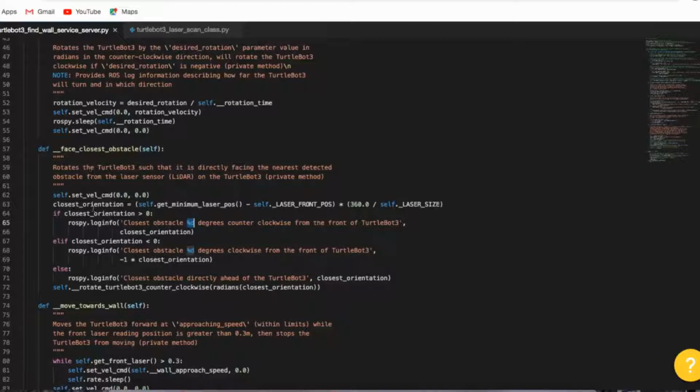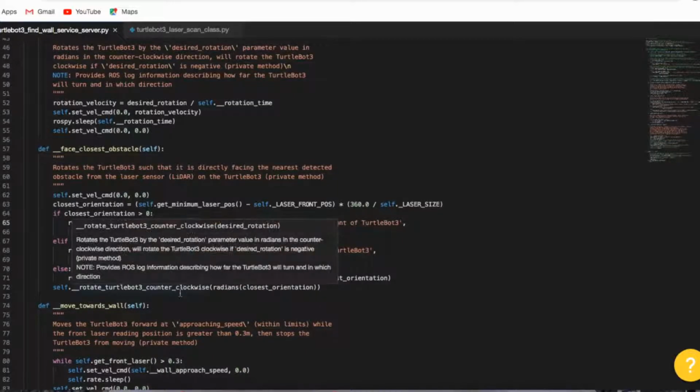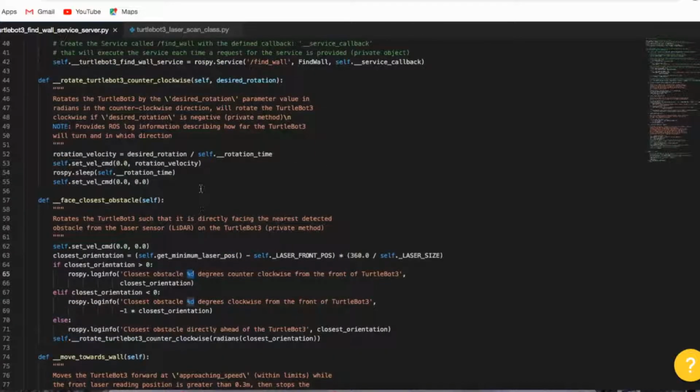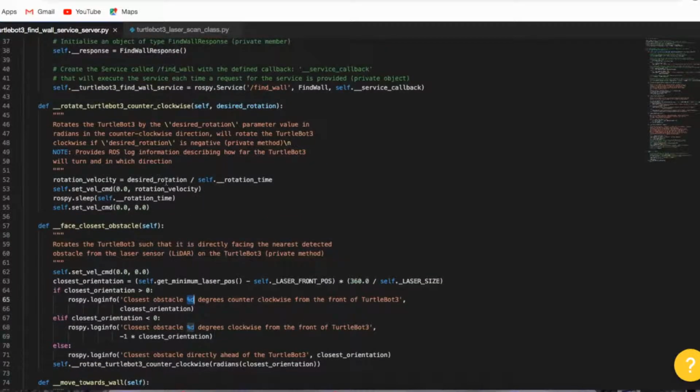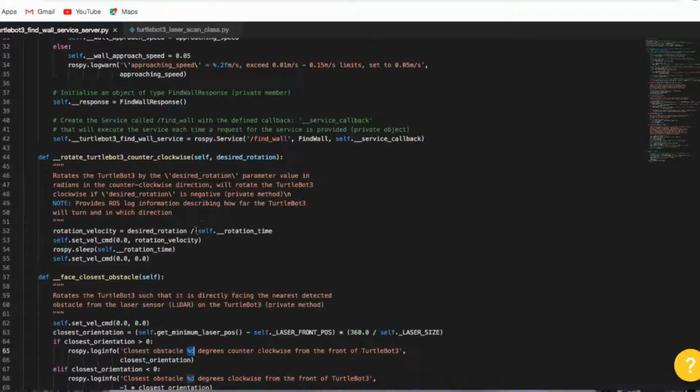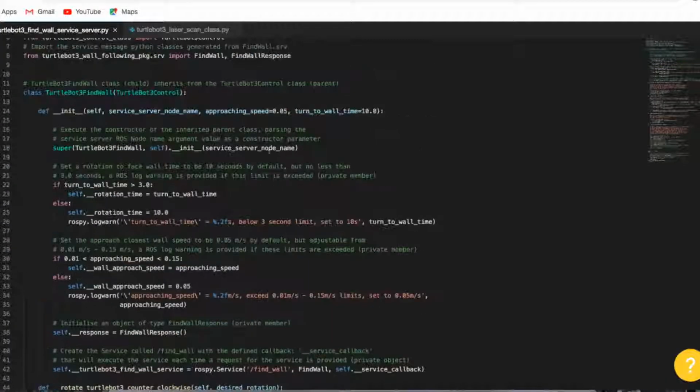So now, once I know the minimum, I rotate the robot, nothing terribly advanced. I would set a rotation velocity based on how far I wanted to rotate and for how long. So this rotation time is just configurable.